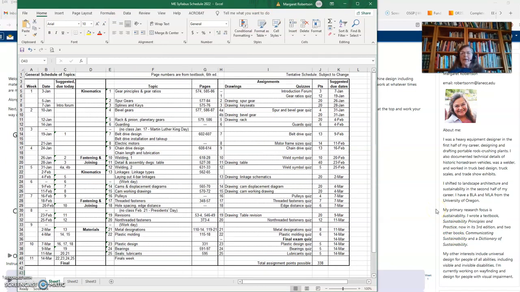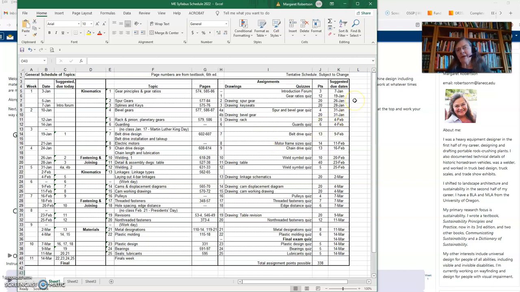So we have a packed term. This is a fairly technical class, and first I want to point out that there are a lot of drawings here. Do not be alarmed, but there are a lot of drawings. And I have tried to front load the term so that you get your drawings to be working on in the first half of the term.